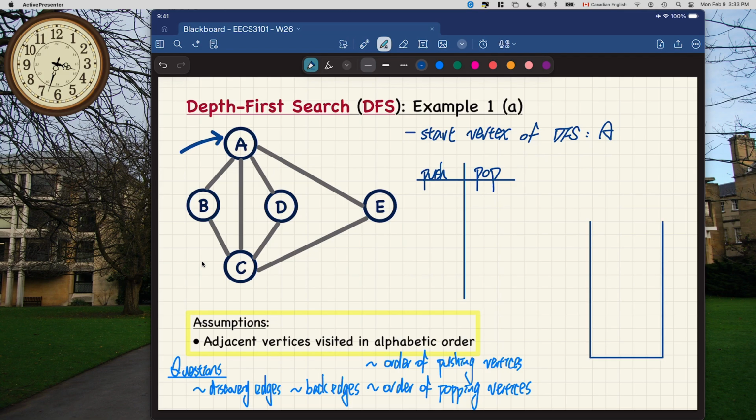In the beginning, we say that all the vertices are unvisited. So I'll just draw all of them as pink in the beginning. You can think of this as an unvisited vertex. As soon as the vertex is visited, I'm going to turn it to green.